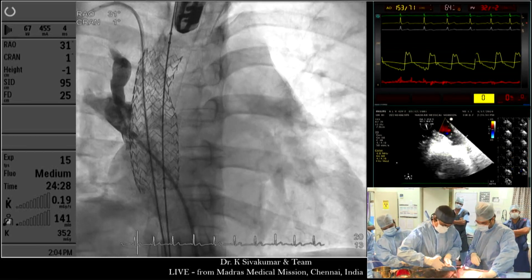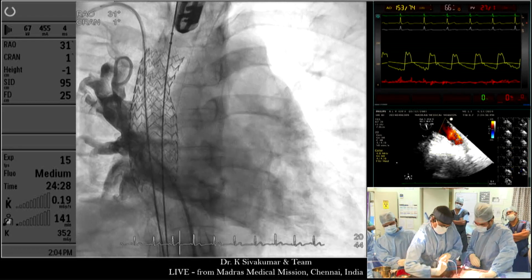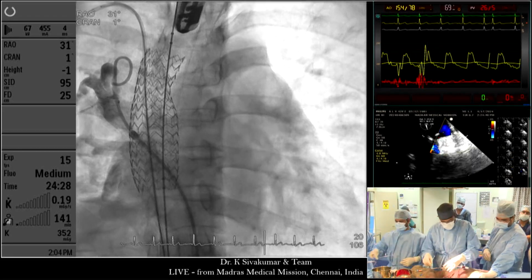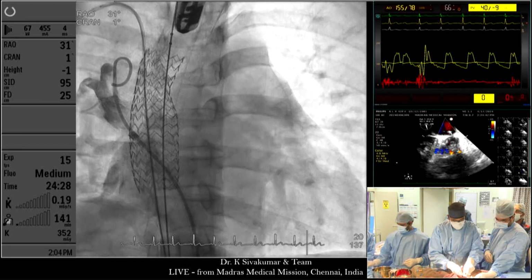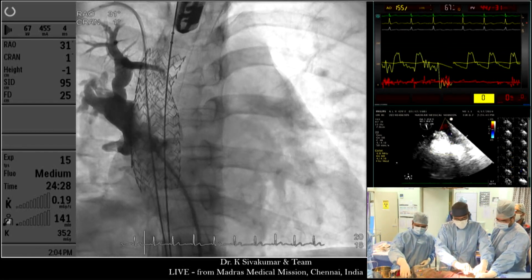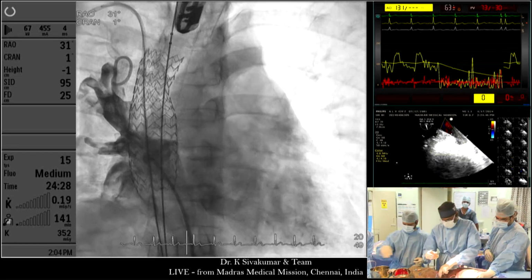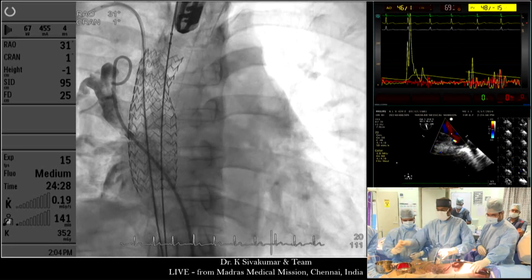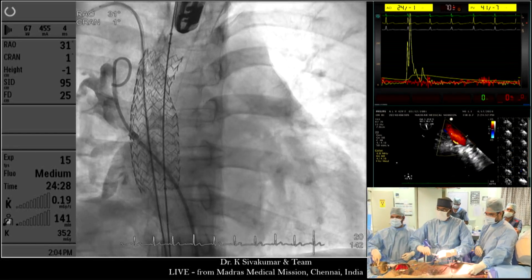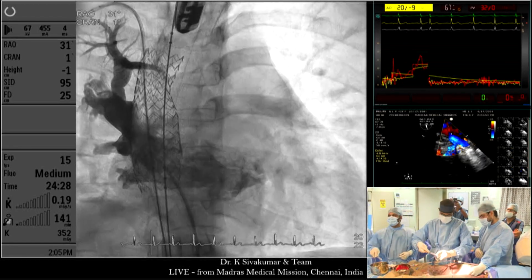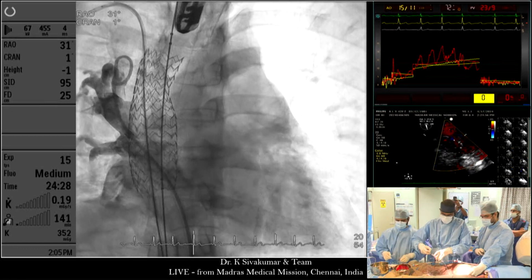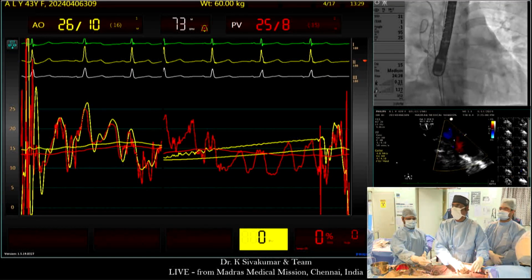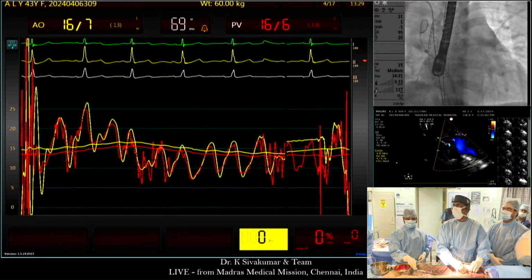I have tightened the angiographic syringe too much to the pigtail, so I am undoing it. So now I am getting two pressures, one of the right upper pulmonary vein and one of the left atrium. Flush. Show the pressures in scales of 20 and show the pressure big. So this is the right upper pulmonary vein.